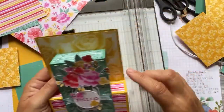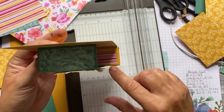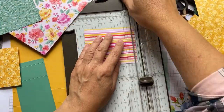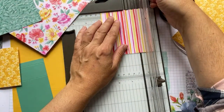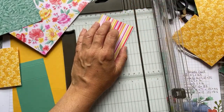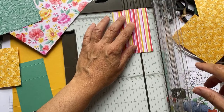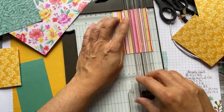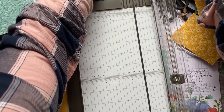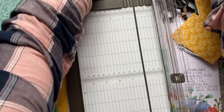Then we need some paper for this bit, but it's also on there. So what we do, we cut a piece that's 10 by 7. So this is already the right width because it's left over from last time's. And then we cut it down to 2.5 by 4.5. So we're cutting a little bit off so we can do the step. Okay, so DSP 10 by 7, then cut at 2.5.